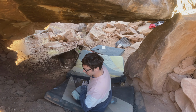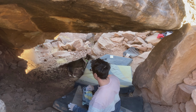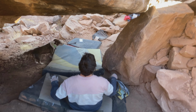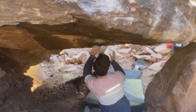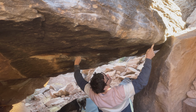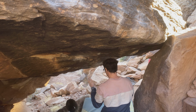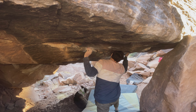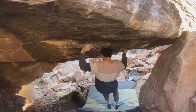I watched Jesse Bonin's video. I'm pretty sure I'm taller than he is, so I don't have any excuses really. He seems to be hitting this on an intermediate and getting a high foot and skipping this and going straight to that. I don't know if I can do that, but I'm gonna try to see what sorcery I can maybe come up with.